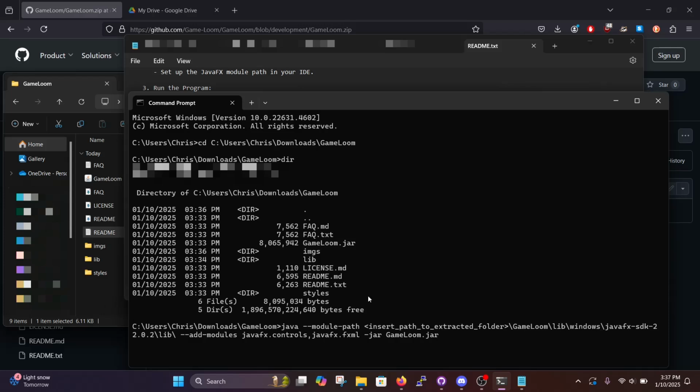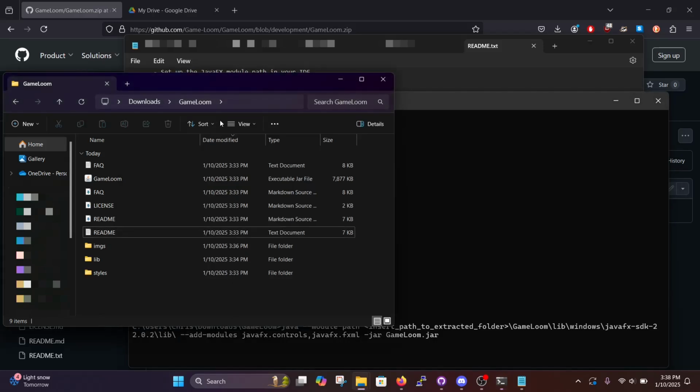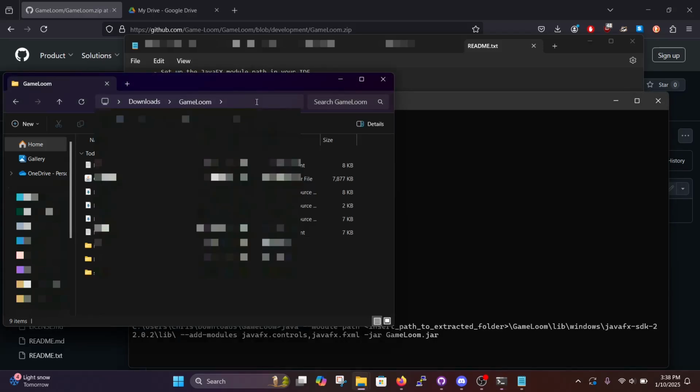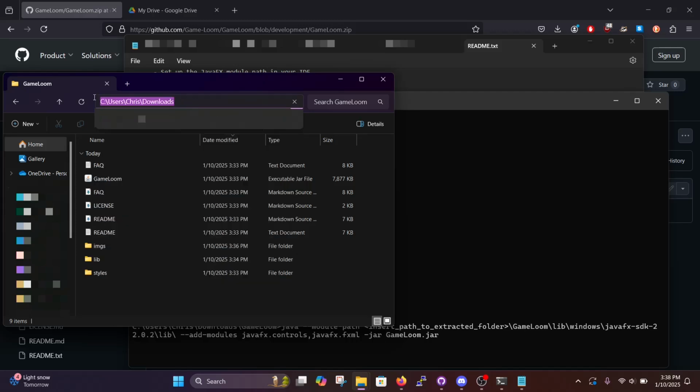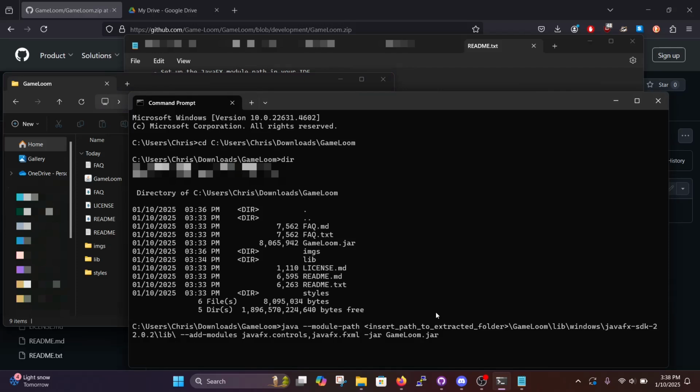And then notice that this already contains GameLoom, much like when we extracted, there would be a duplicate. So what we want to do is come back to our GUI representation. We'll click the path, and we're just going to remove GameLoom and the slash. And then we're going to just copy that whole thing. And back in our terminal, when we click here, we'll start hitting backspace to get rid of the diamonds. And then we will Control V, and we'll see that it's download/GameLoom/lib and so forth. All we have to do now is hit enter, and we'll be met with the landing page for GameLoom.